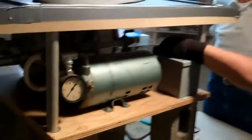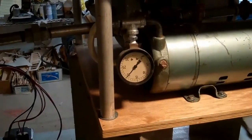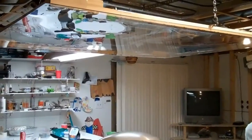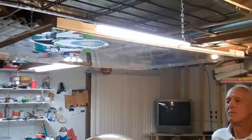Gladimer is running the pressure up. We need to get off the vacuum at 25. Got the heaters on. The plastic is starting to sag. We'll plug in the third heater. Pick up the heat a little bit. Gladimer is pumping up the vacuum, and the plastic is starting to sag.